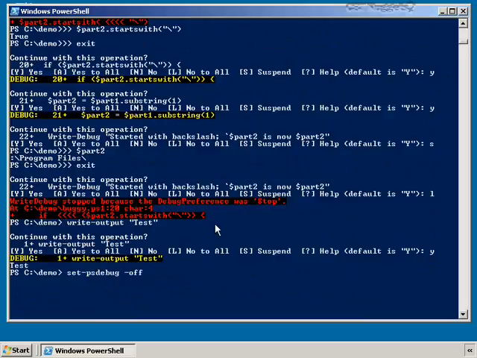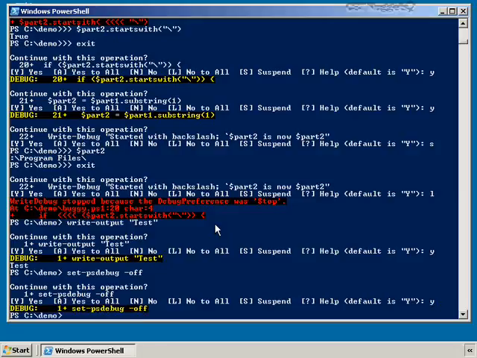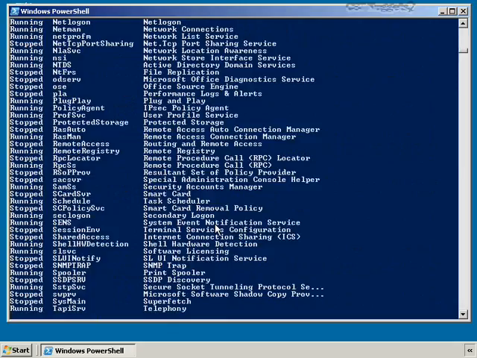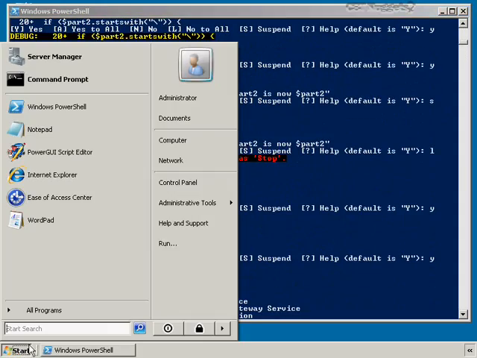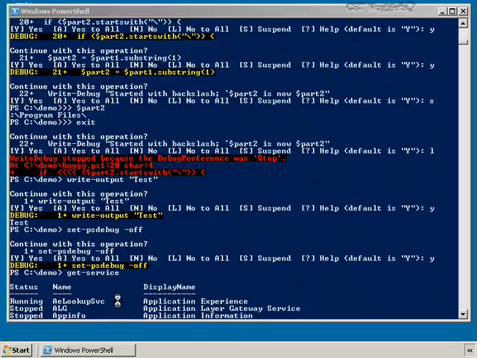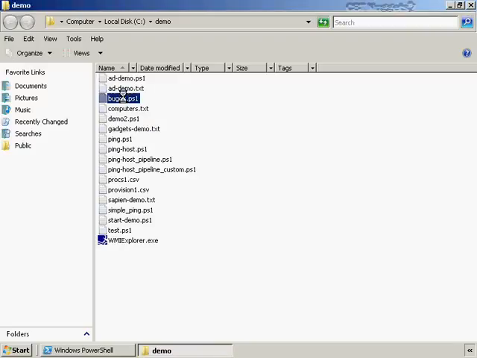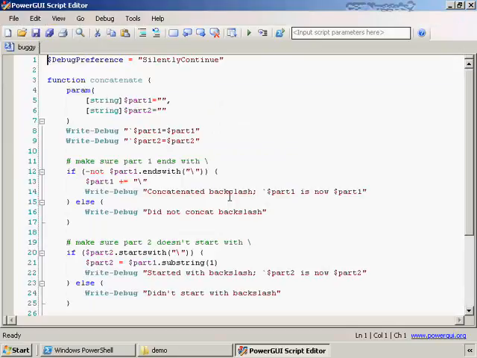And let's set PS debug -off. Yes, one last time, yes. Now I can run things like regular commands and they'll work okay because the debugger's off. But we had figured out that line 21 had the problem. So let's go back into the script, pull it up in my line numbering script editor, and on line 21, that was where my problem was. So now I can change it, fix it once and for all.